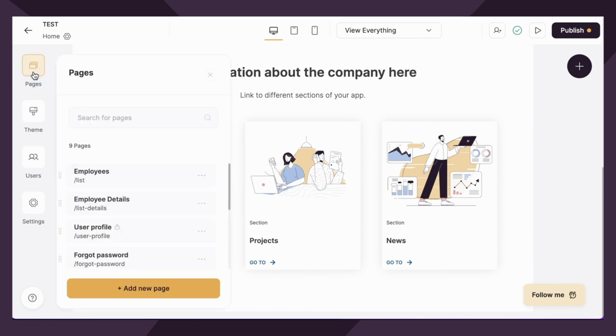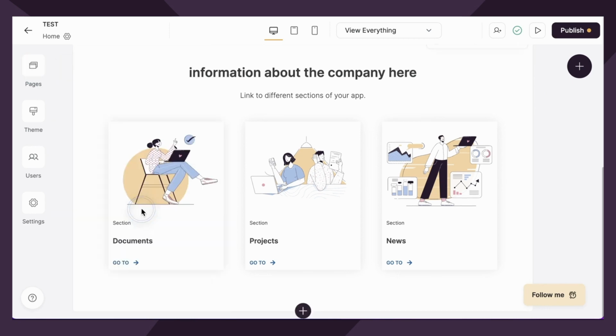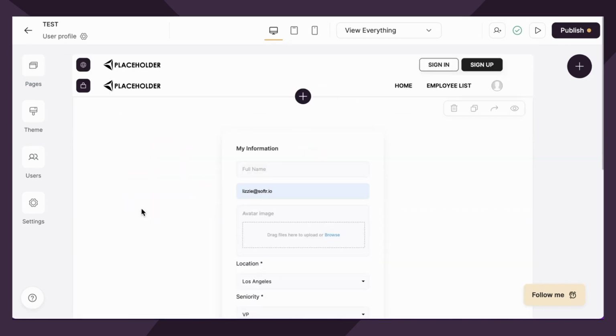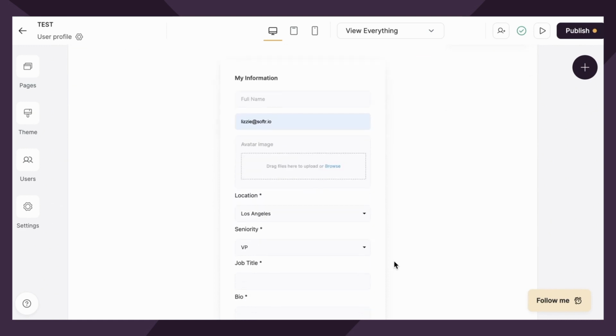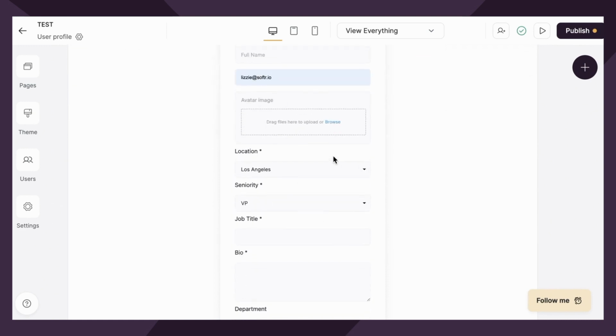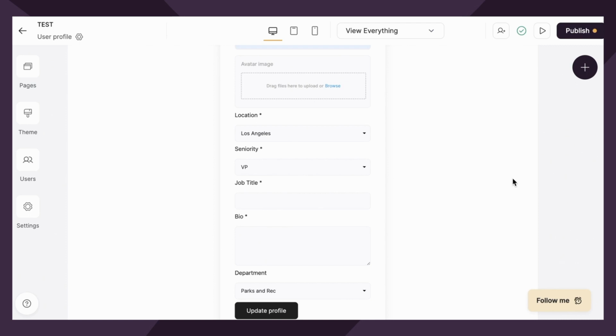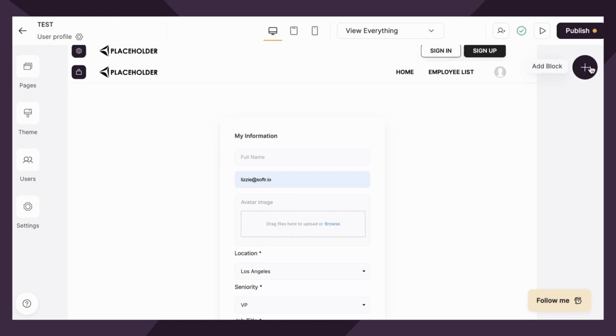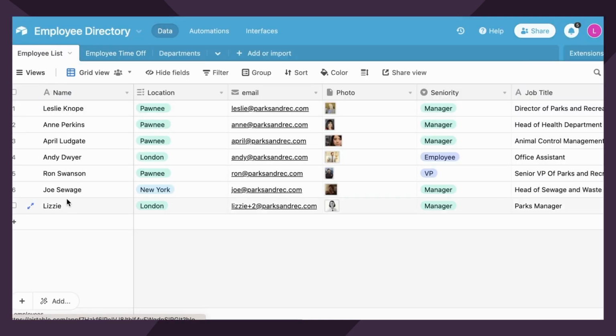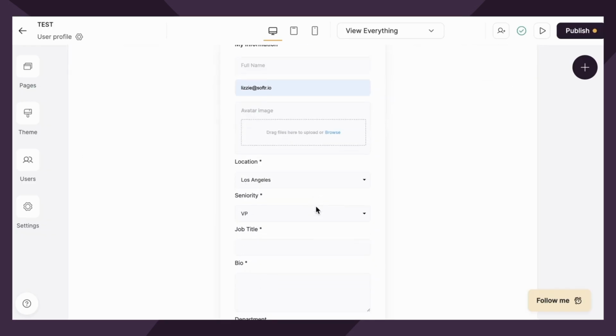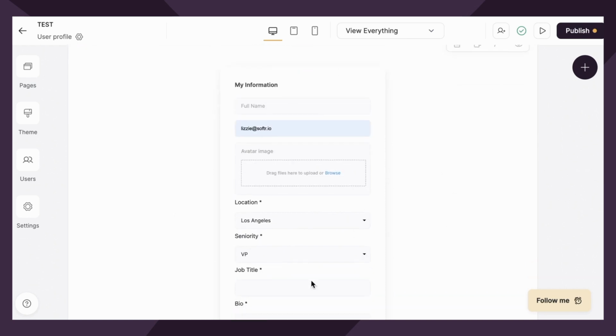I head over to Pages and User Profile. If you remember from the previous video, the User Profile block allows users to edit their profile information and their password. So if I'm an employee that wants to update my hometown, for example, I can do that within the profile block and it will automatically update in my users table as well as within Softr itself. Now, this is obviously sensitive information that I don't want the public to see or have access to. So let's set our first level of visibility for this page.